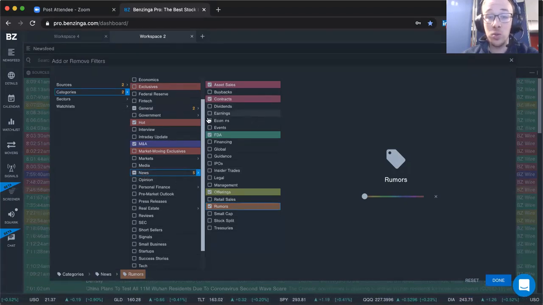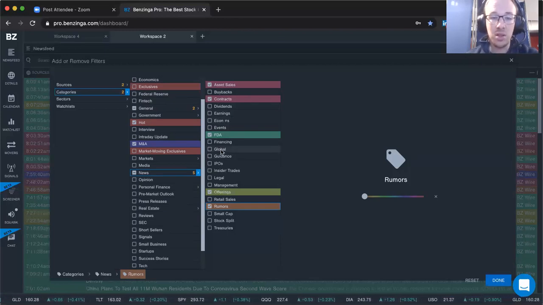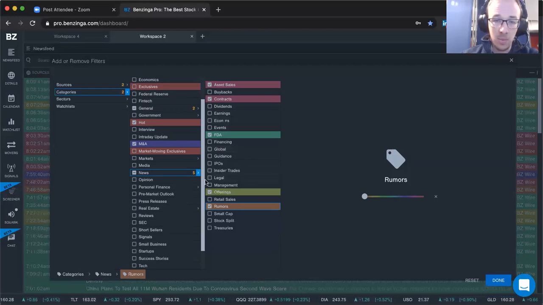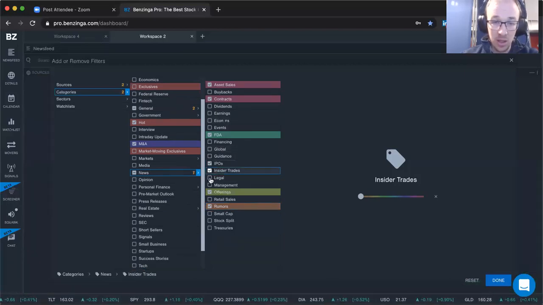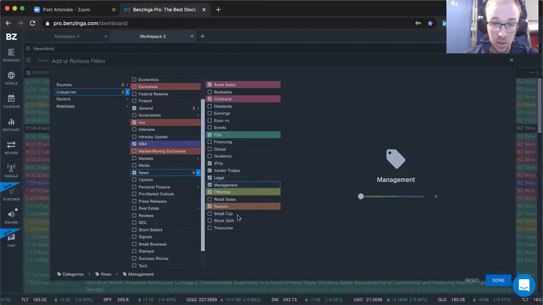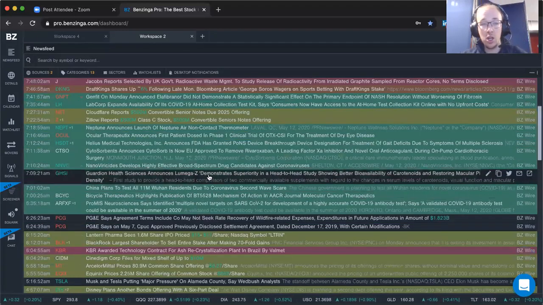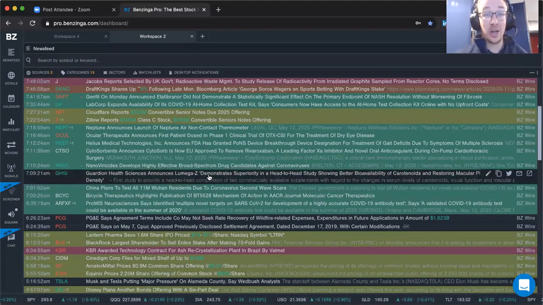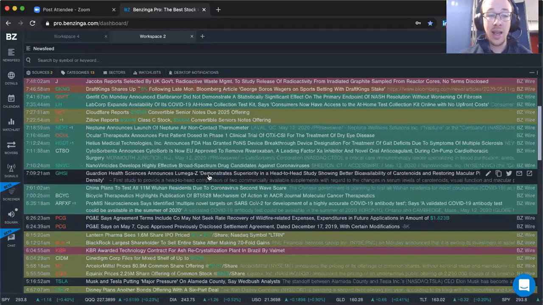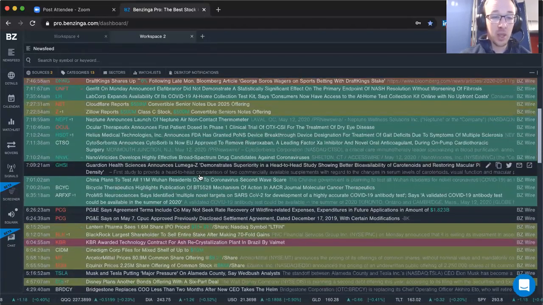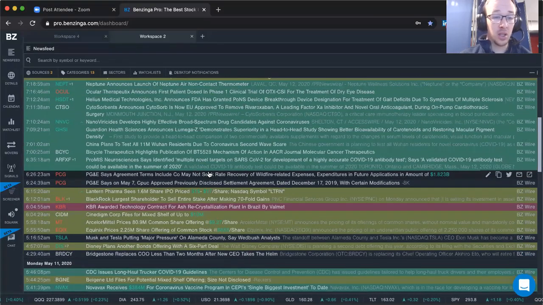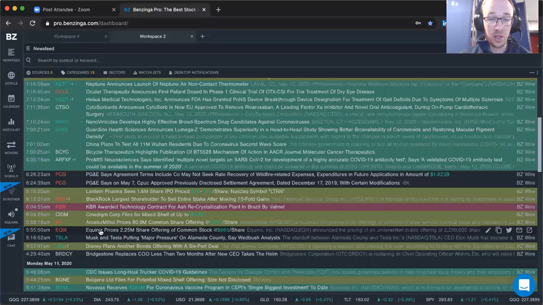If you want to set up an earnings workspace, you would find earnings and guidance right here. Also, there's econ numbers and global, if you have more of a global macro need for news. I'll just throw in IPOs, insider trades, legal, management. Those can be good too. So I click done here. It's a much more colorful feed because I narrowed it down. I got rid of all the other noise, and this is a lot easier for me to read because I know what to expect. It looks like we've got some IPO offering news.